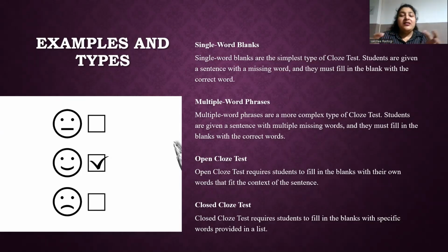So here are some examples I'm just giving you. The capital of France is blank. The sun rises in the blank. The author of the book is blank. The main character's name is blank. The story takes place in the blank century. The theme of the story is blank. The protagonist's favorite food is blank. The setting of the story is blank. The author's tone is blank. The story genre is blank. So in all these examples, the blank requires a single word answer.